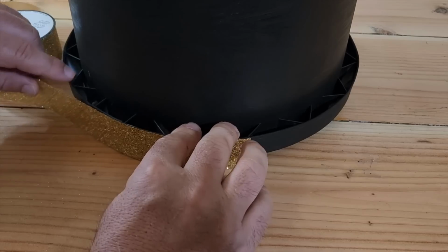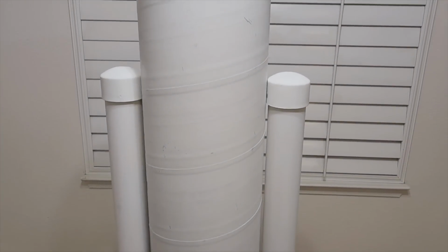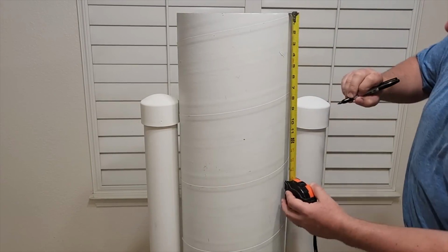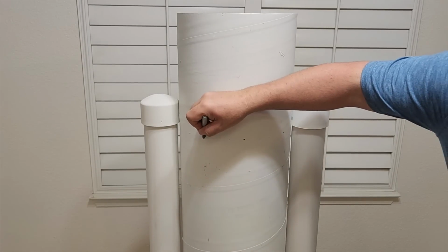Once you get it all put on and ready to go, it's time to bring the project back in and look at that nice white primer on it. Gives you a blank canvas to start. Again, we're going to go down 11 inches. Mark it around because that's going to be where our head goes. The rest of it, which is 22 inches, will be our body.